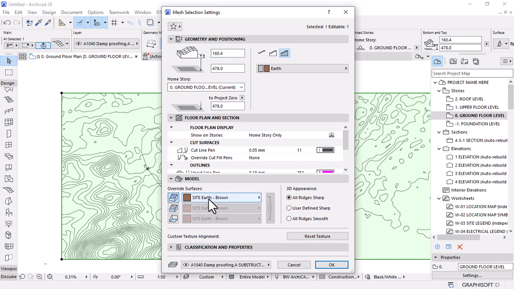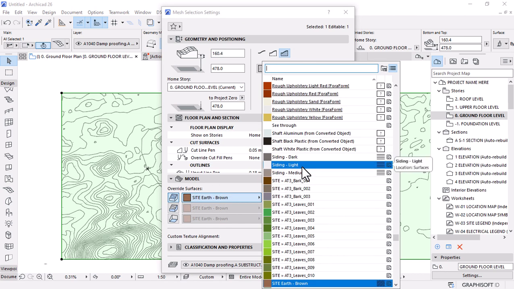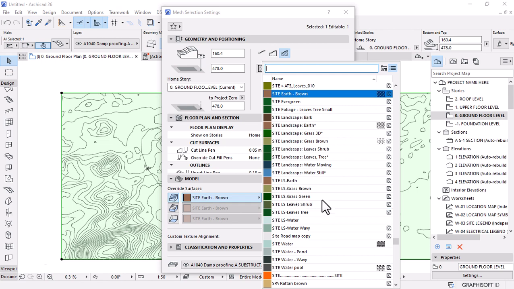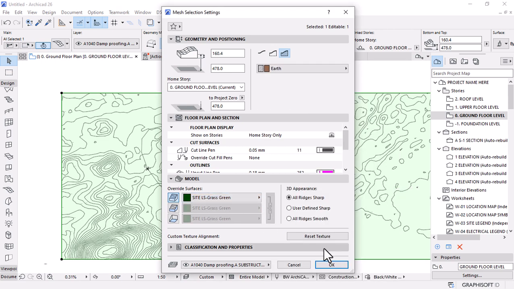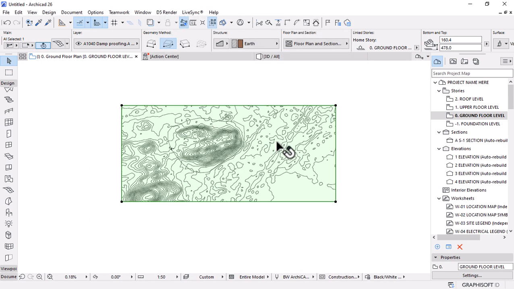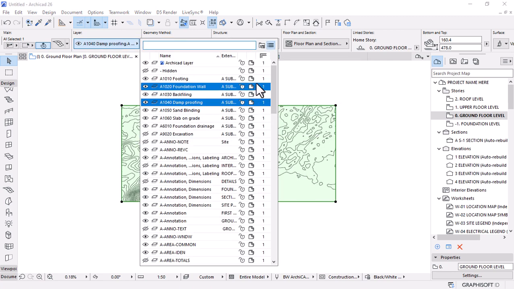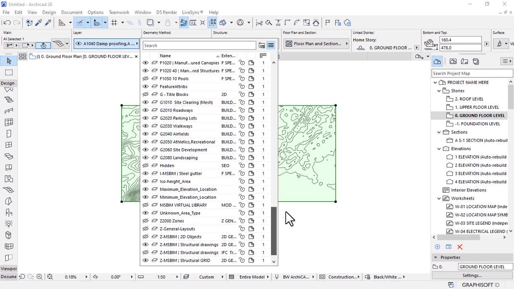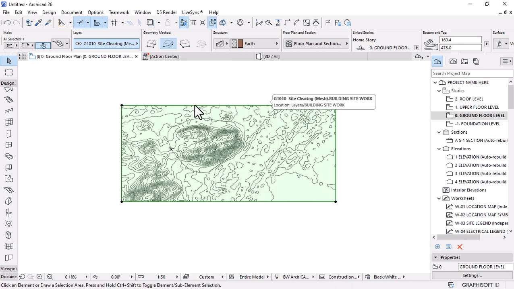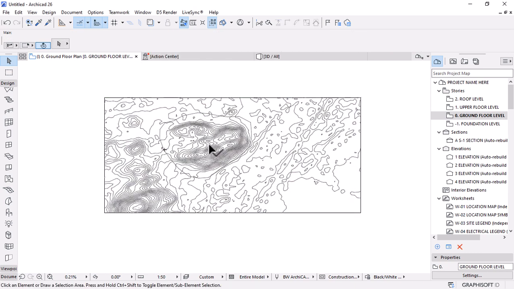I'll turn the top surface to be green. I want something green, grass. Yeah, then hit OK. Perfect. So let's change the layer to building site. Right, we're good to go.